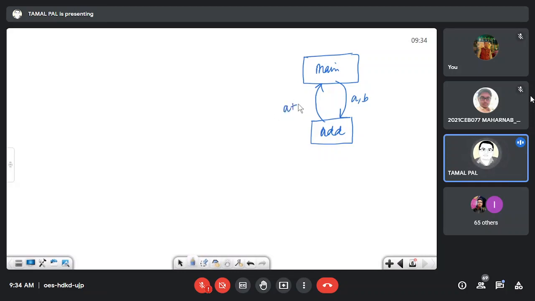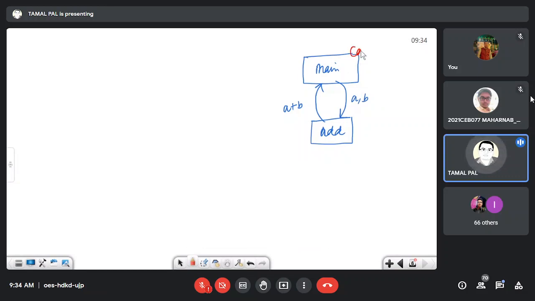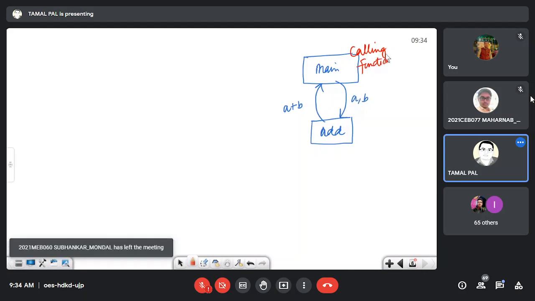It is actually sending the sum of this. So this is known as calling function, and this is known as called function.